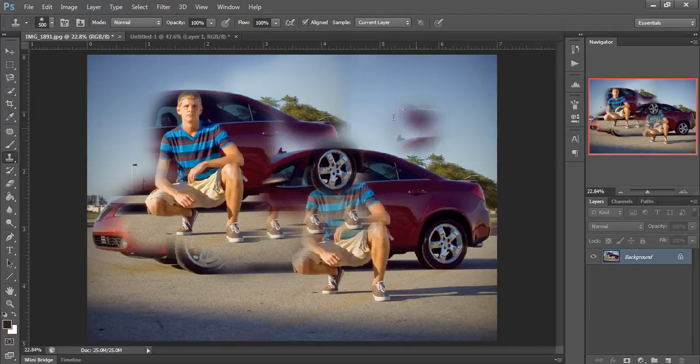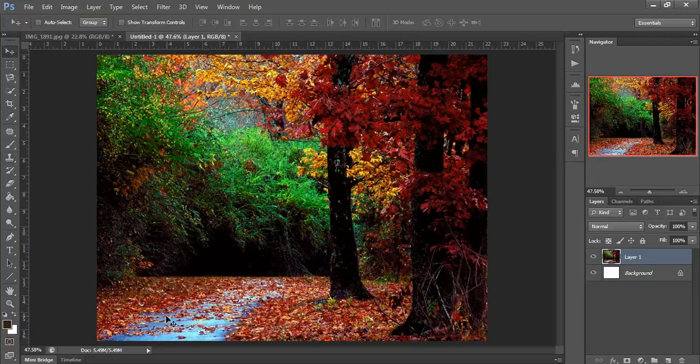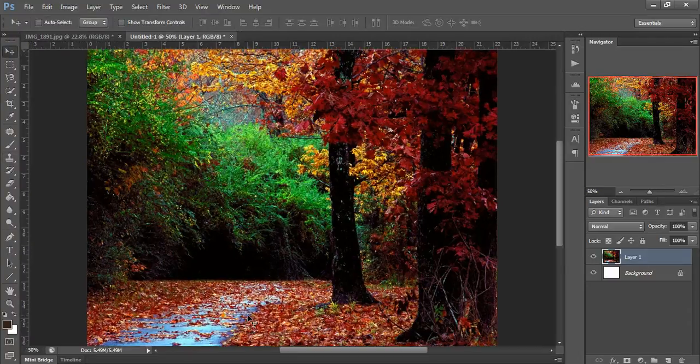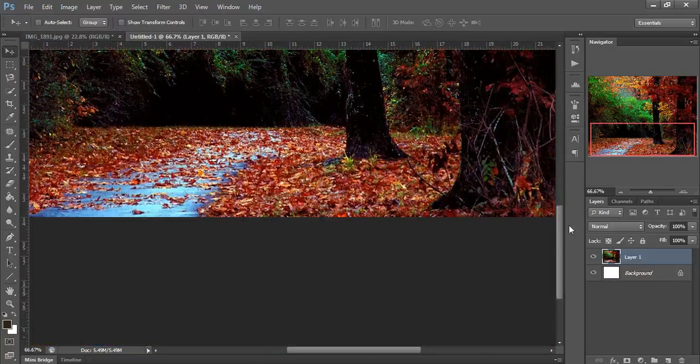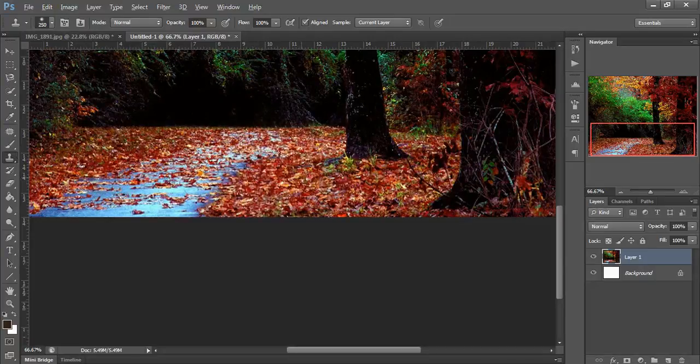Now this isn't a good example of what to do with it because obviously this looks pretty crazy. But let's say I want to cover up this area of road. I want to cover that all up with the leaves. I can zoom in a little bit, go down to my clone stamp tool. Obviously I don't want his foot to be in here, so I'm going to make a new selection. So hold down Alt. I'm going to click on the area that I want to copy. So I want to copy these reddish leaves.